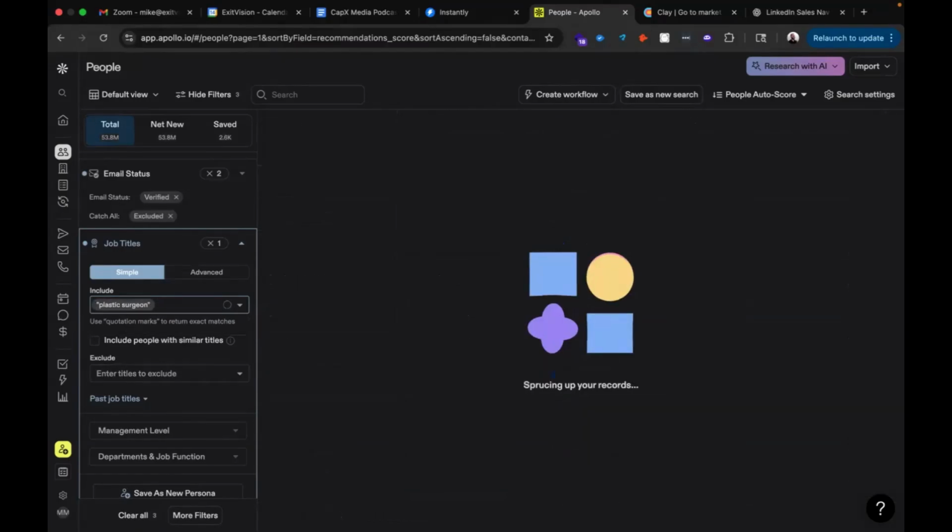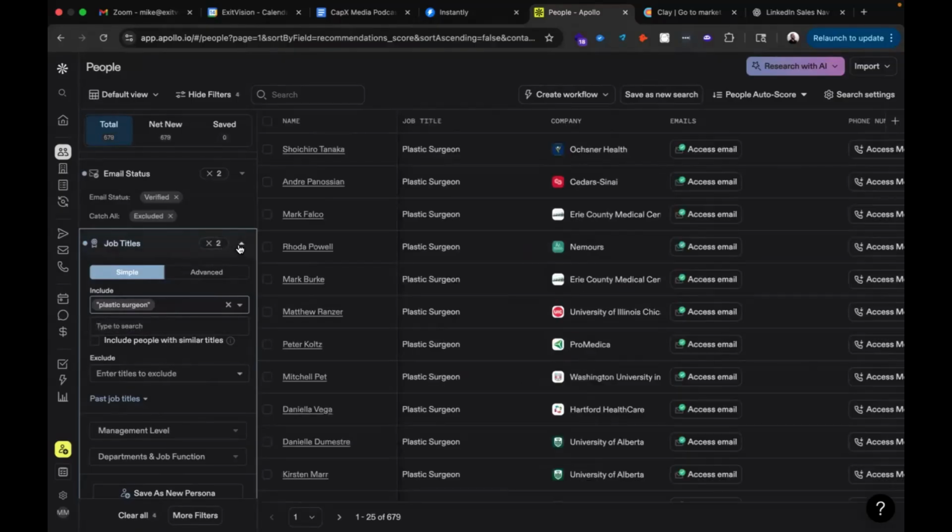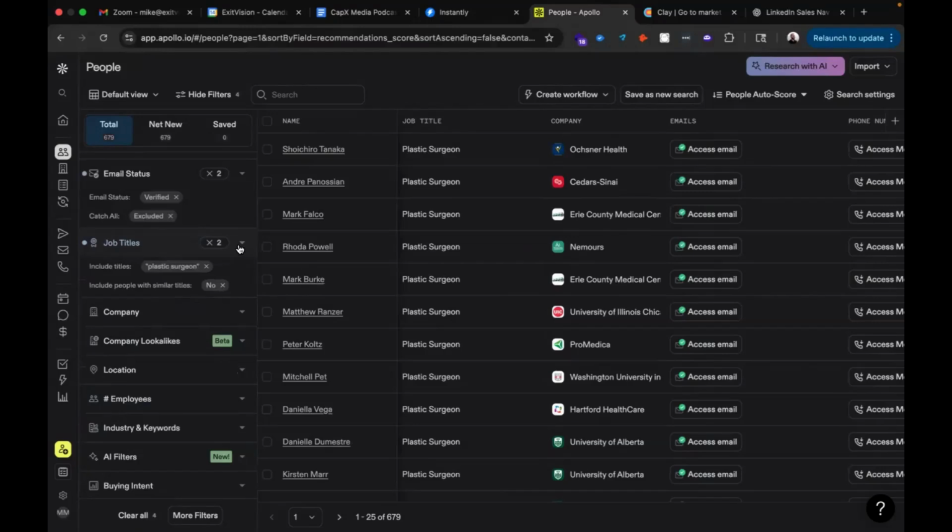So it's still loading. We haven't broken down location just yet. So a couple different thoughts here, right? As we're looking through, I look at this from a couple different angles. Number one, you focus your campaigns on a very specific job title, like somebody who specifically has plastic surgeon in there, but you might have to go a little bit broader, like US based.